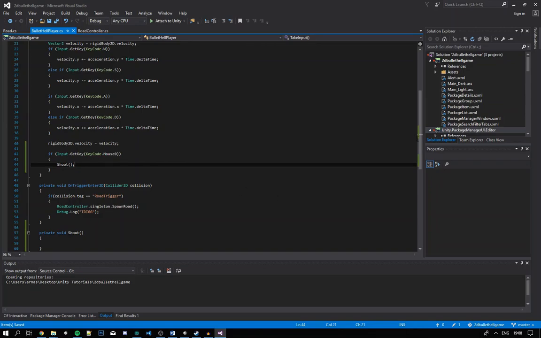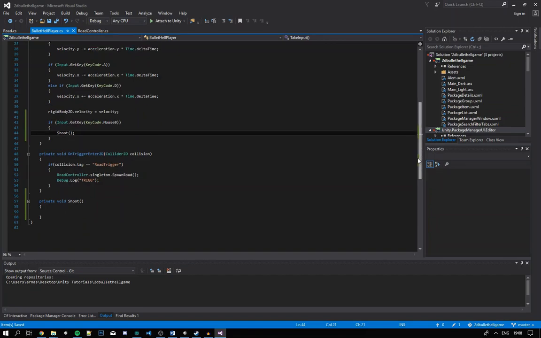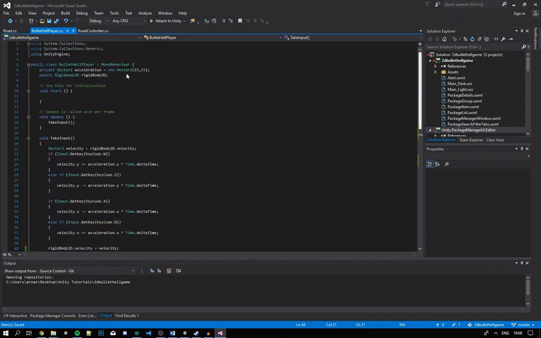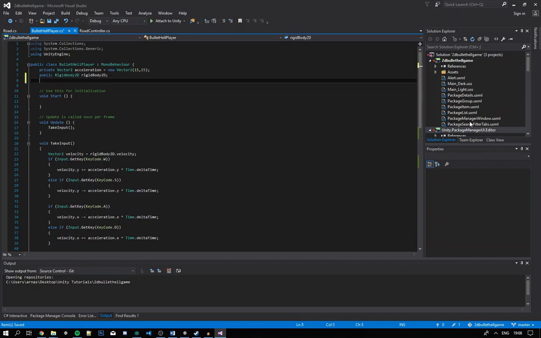So much like the road that we made in the last episode, we want to be able to instantiate projectiles. So we'll need to create a projectile prefab game object. So let's add a reference to our projectile prefab in our player here at the very top. So we'll go public GameObject projectilePrefab. Alright. Now we'll actually want to go about making this prefab.